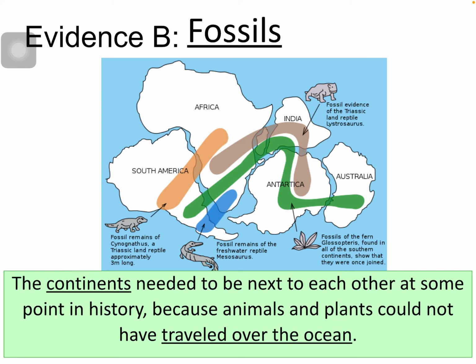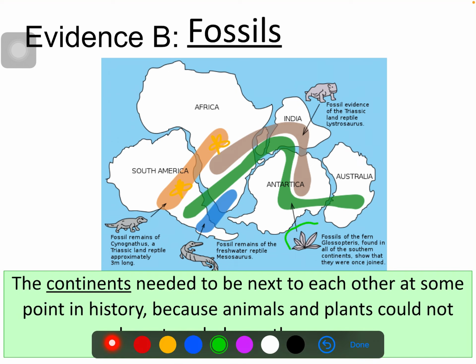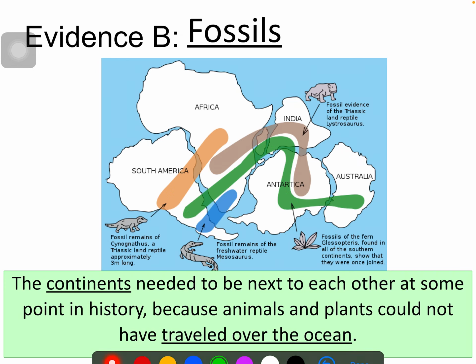There's no way those plants and animals could have traveled across the ocean, especially when we think about something like this guy, right? The fern. It could not, in our current location of all the continents, have made its way to these 6 major locations with them all separated the way that we see them. So it just reminds us to have multiple places with that same organism. They all would have had to have the exact same climate, the same environment. Therefore, they all had to be connected at one point.